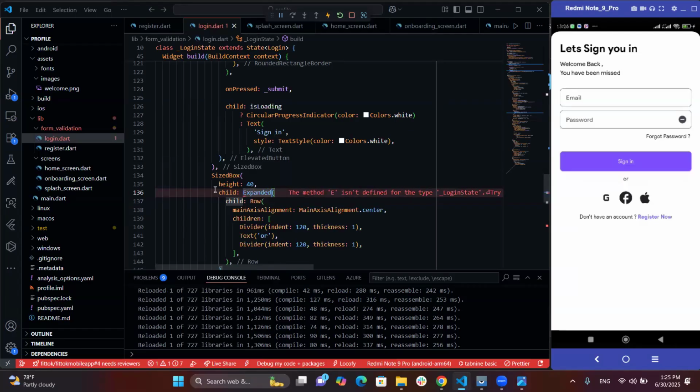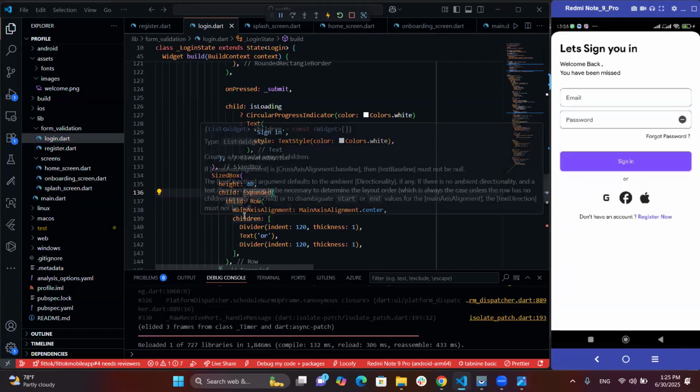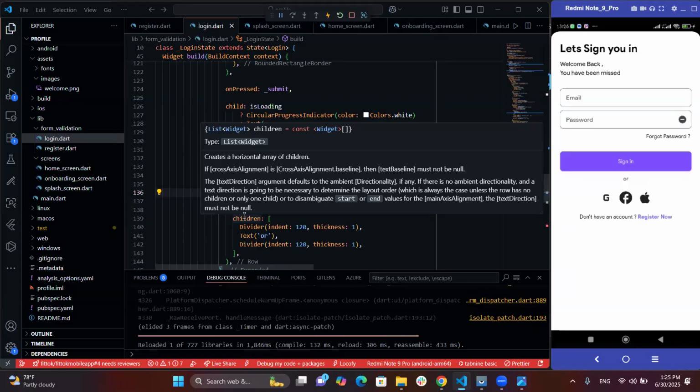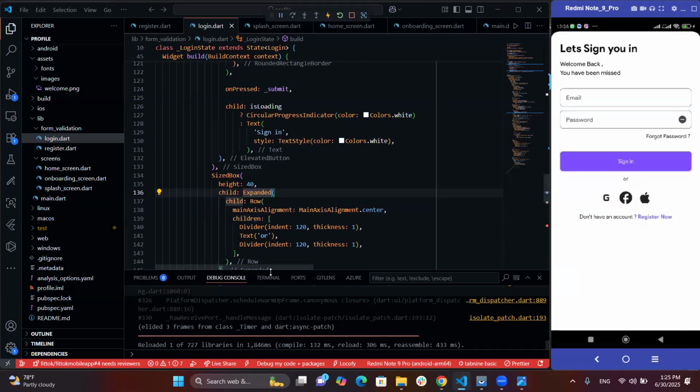Expanded. Does this work now? Still doesn't. Shows an error. There should be something, another widget that takes care of that. Let me see.